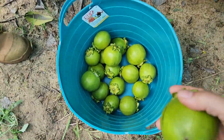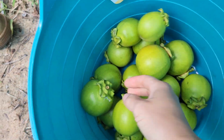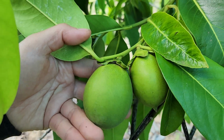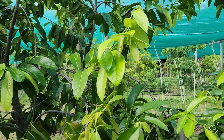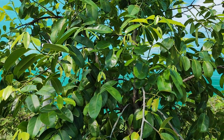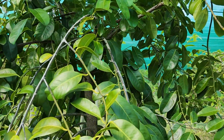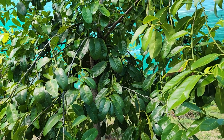All right, back to the black sapote, and here we are. A lot of very small ones. Look at this double one, but it's still time to grow bigger. Okay. So I want to show you this tree here. It's got no fruit. I like to guesstimate that with black sapote, I definitely have 2 varieties, or actually maybe 3.